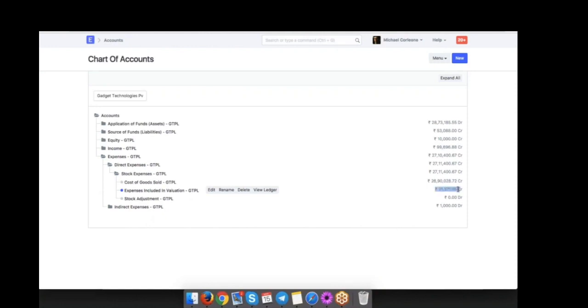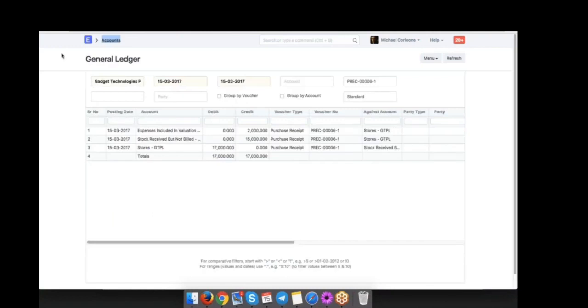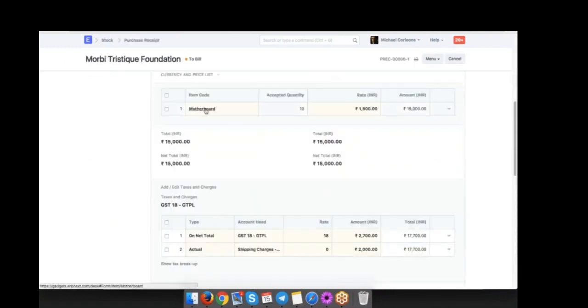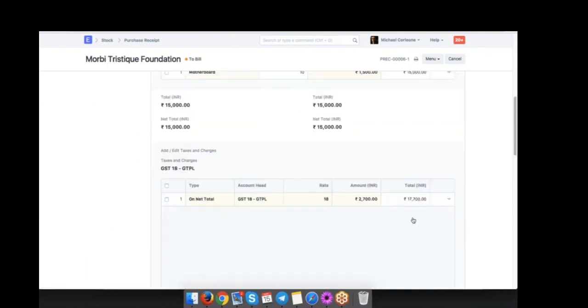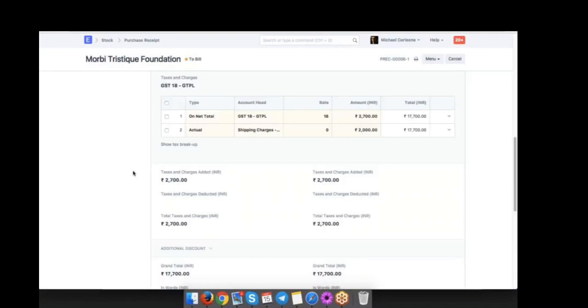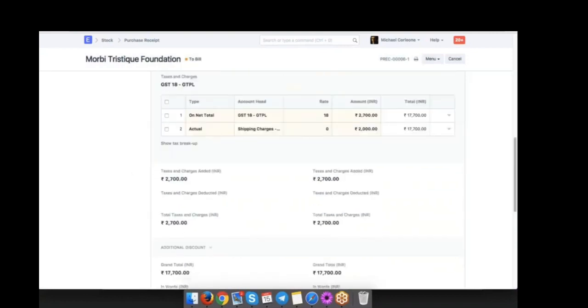If you can see here, it has a credit balance. What does this mean? It means that though we have added this expense to the valuation of this item, since we have not added it to total, we'll be receiving a separate purchase invoice from our transportation agent.